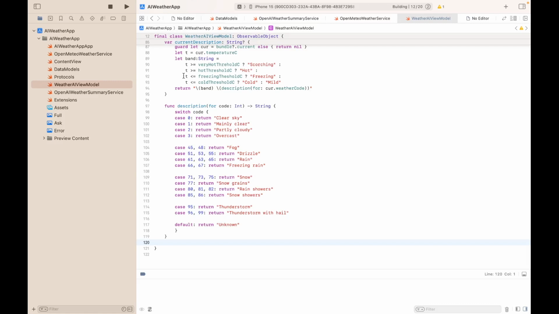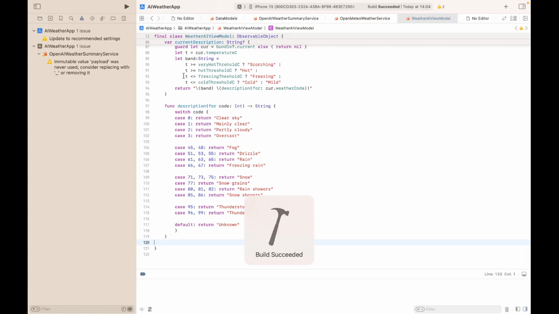So the function description accepts an int which is used to provide a human readable weather description. So depending on the number, it does a conditional statement or case statement. If it was 0, that means there's no clouds and it's a clear sky.